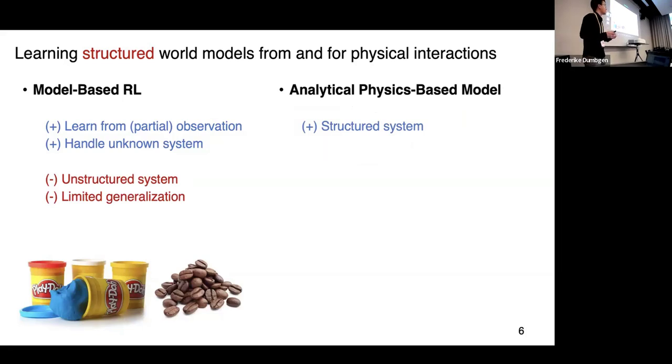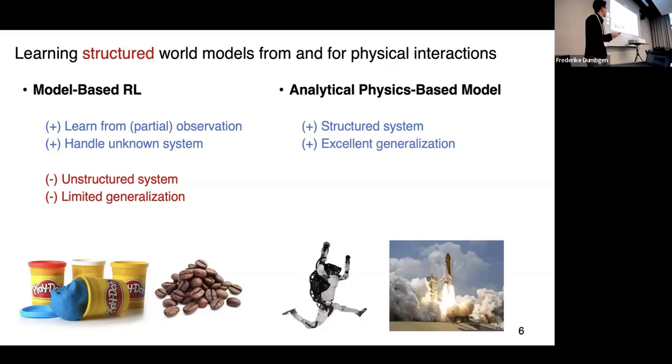Essentially F equals ma. This is arguably the most structured way you can represent the environments. This morning, Warp have talked about a lot of different ways to model the dynamics of the interactions. And it has excellent generalization capabilities. We also have a lot of success stories along those lines.